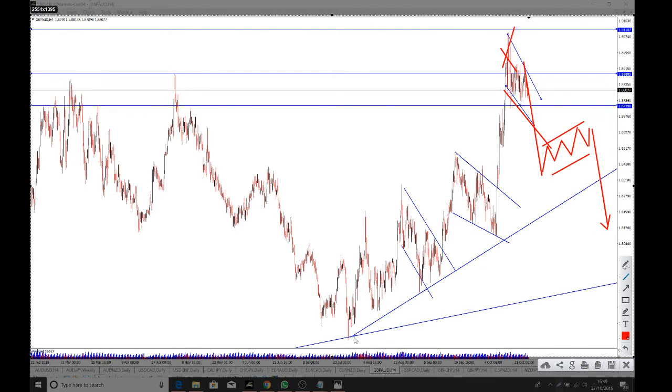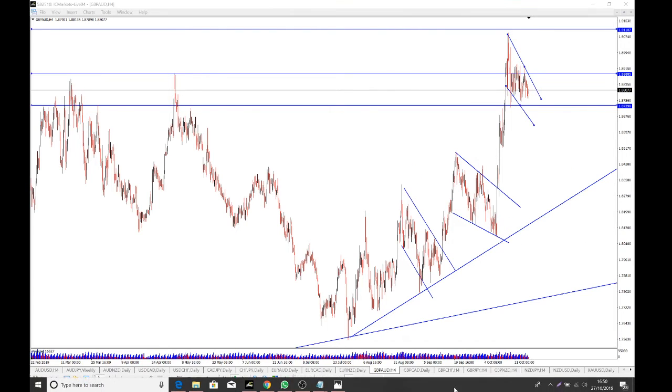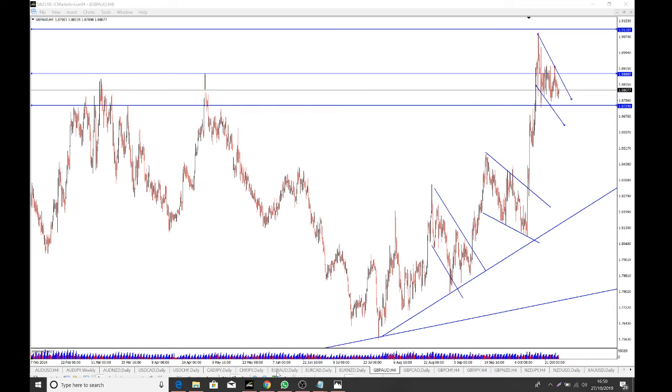But we have to wait for this trend line breakout and this previous lows breakout. And then we're going to enter the trade. If we see it in the daily, we'll have a better look at when to take a trade, let's see.